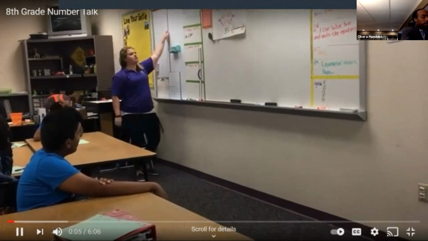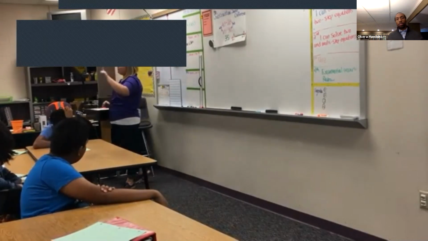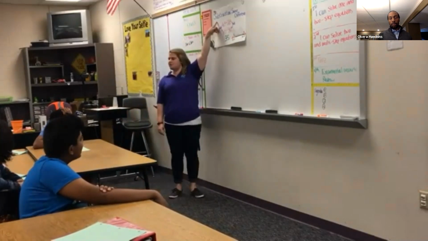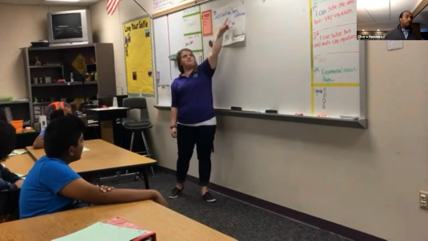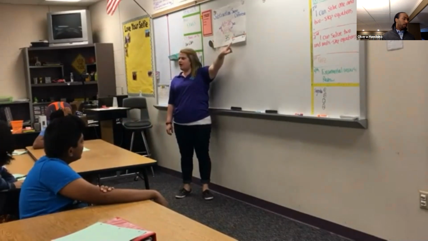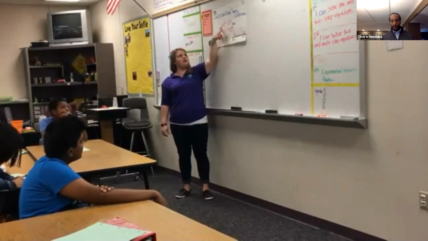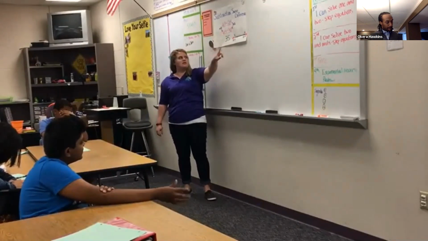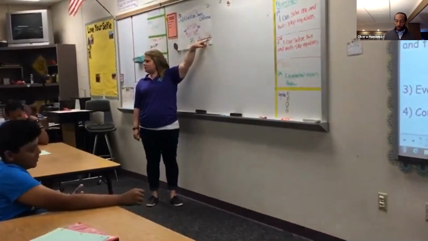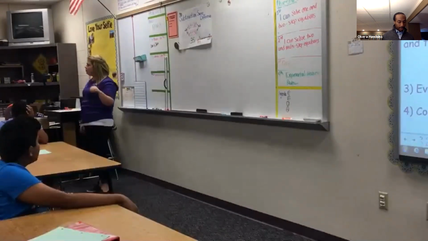So remember, our procedures are up top. Especially then it needs to be quiet while people are explaining and while you are thinking for your mental math. That's the most important. On Monday, remember we started with subtraction. So we're subtracting from our same difference. We took our minuend minus our subtrahend, and we talked about the number line. To get to our closest 10, we add 2 to both our minuend and our subtrahend. This means they move up the number line the same amount, so there's still the same amount of numbers in between. So on Monday, we used that skill and you guys came up with more, okay?